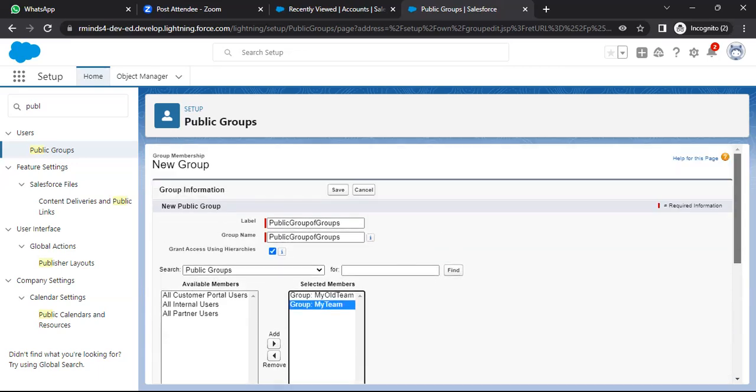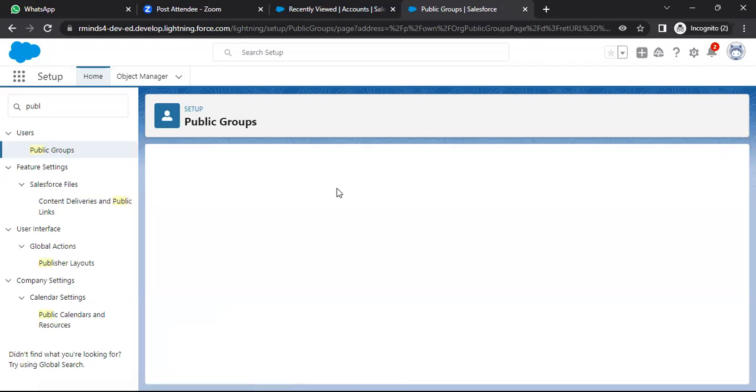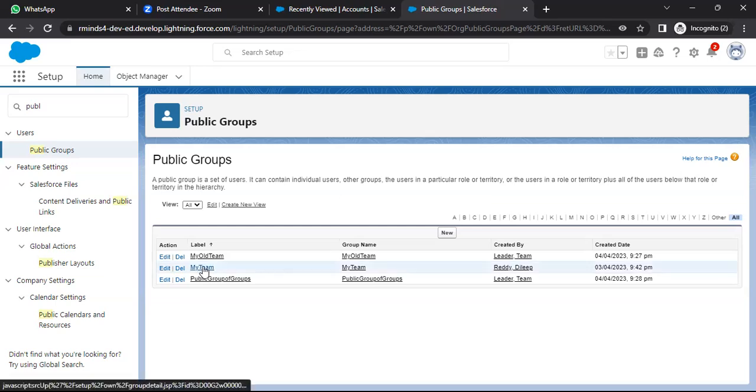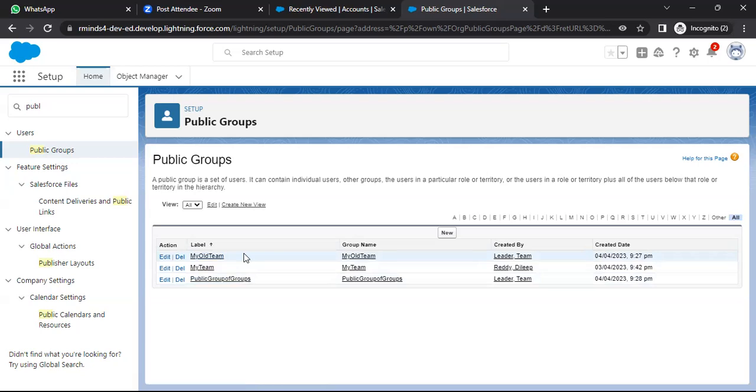And whenever I share any record with this particular public group, it is going to be shared with all the users: 3 users in my team, team member 1, 2, 3, and in my old team I have development user, customer user, testing user, and so 4 of them. So all these 7 people, if I share any record to this particular public group, it is going to be shared to all these 7 people, because this public group is a group of these 2 groups.